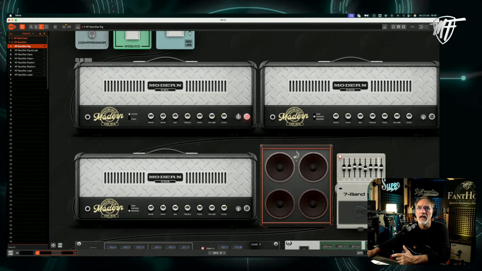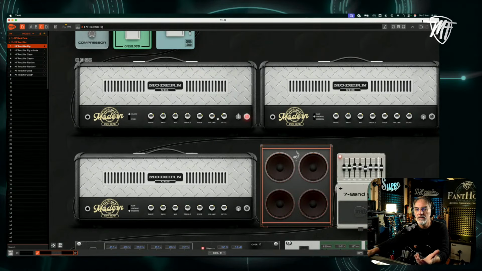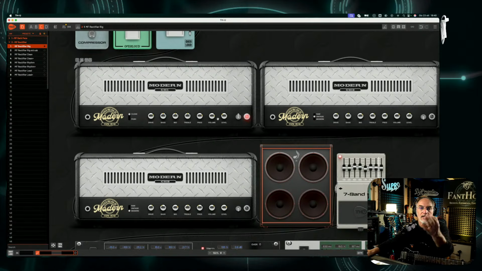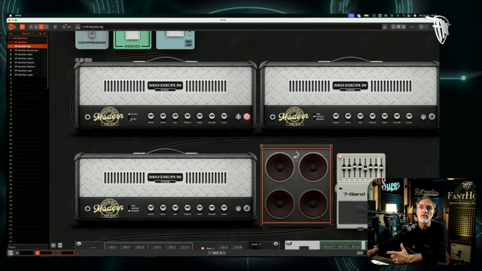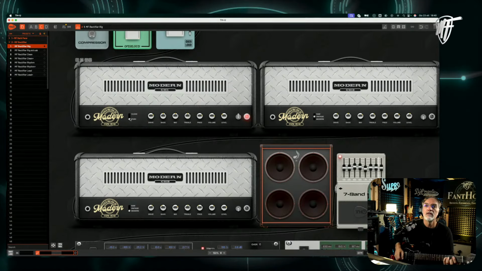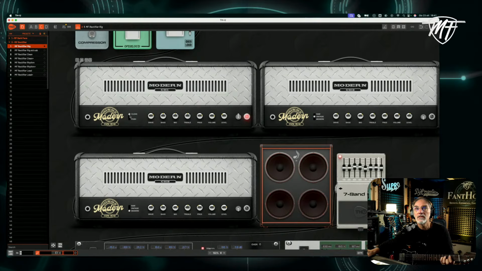I have the drive, bass, middle, treble, presence, volume, and level. Volume is the master of the amp. Level is the linear level of the block. There is also this clean and push option, but I love the clean.